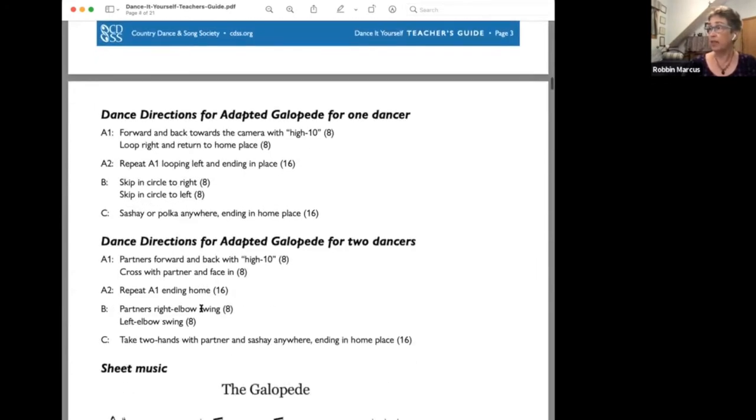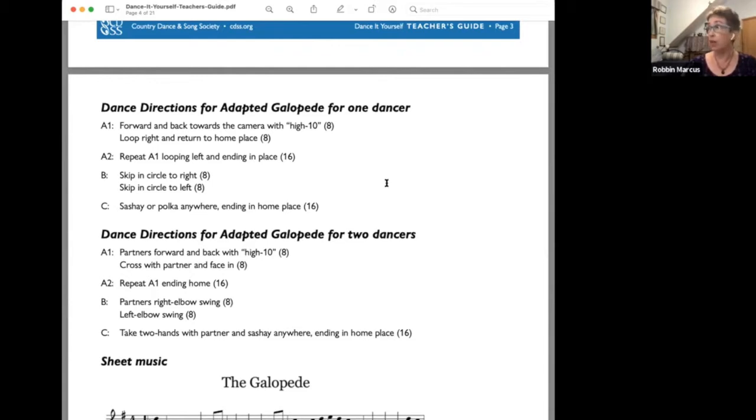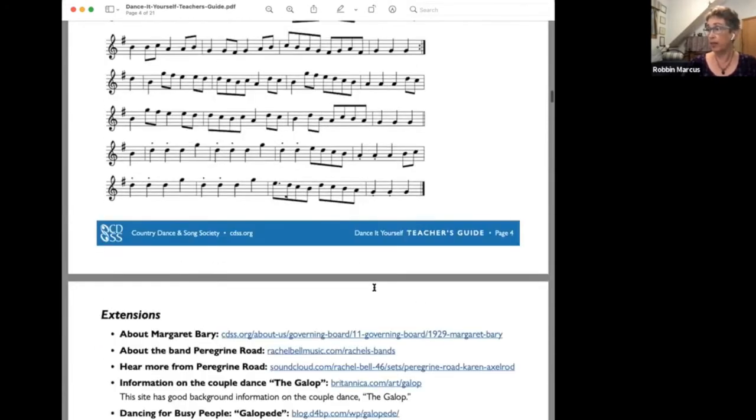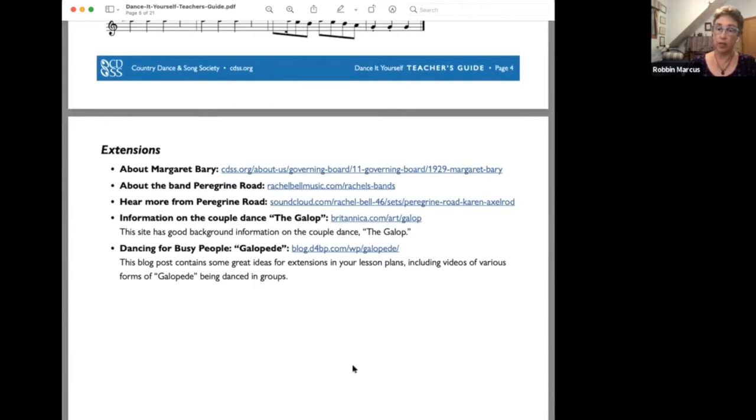And then it has the dance directions for the adapted Galipede for one dancer or for two dancers. These are the ways that you'll see these things in the video. There is the sheet music. And then there is a whole section of extensions for each of the dances about the caller, about the musicians, information on the dance, historical information that I could find on the internet that teachers can use to extend their lessons into multiple lessons, hopefully, about the dances that are related to this one or that are involved with this one.